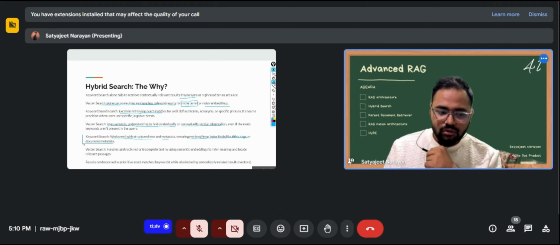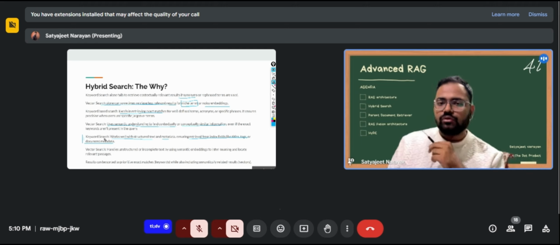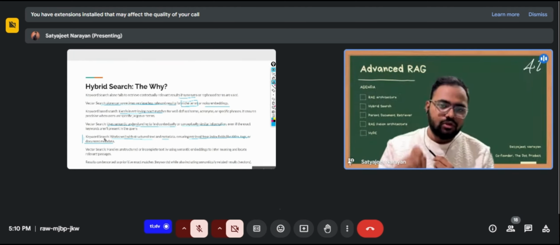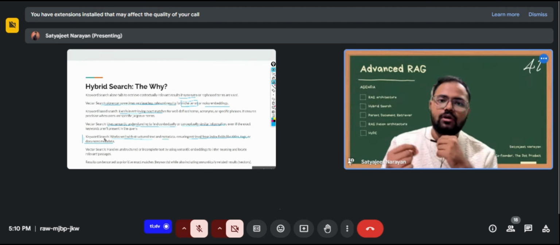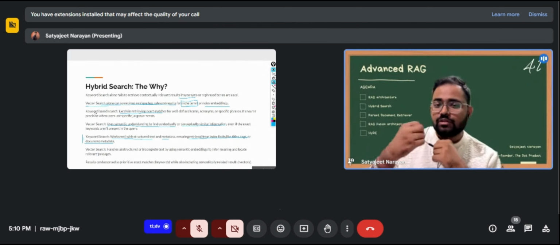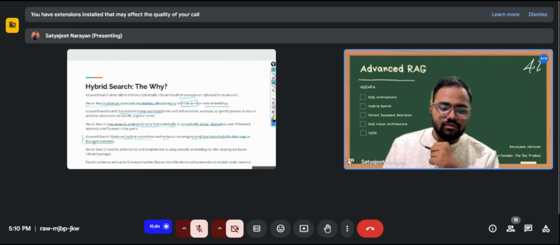Because in metadata, we prefer keyword based matching because it's proper keys and values, like you saw the URL. So if I need a properly defined URL, I'll obviously go for keyword based matching. I'll not go for the other type of matching, which is called vector search, because vector search gives me similar results. I want the exact URL over there. So in that case, I can easily go for keyword based matching.